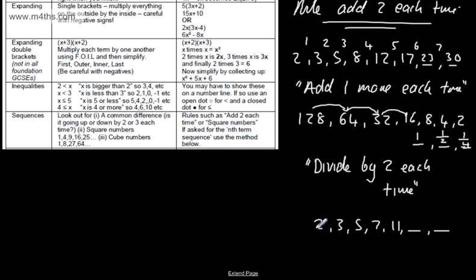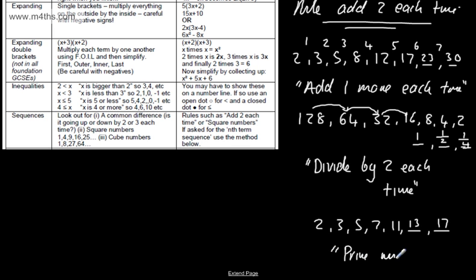Well, 2 is a prime number, 3 is a prime number, 5 is. So what we're looking at are the prime numbers. Being able to spot these is quite important. So the next one is going to be 13 and then 17. And we would state now that these are the prime numbers.